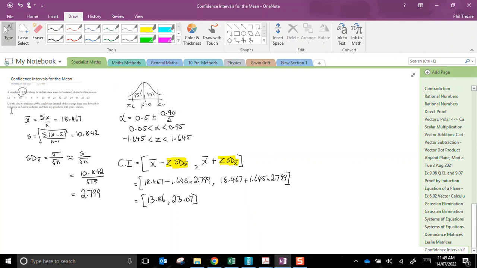There was a little bit there that said, state any problems with your estimate. Well, the most obvious problem is my sample only had 15 items, and for confidence intervals we generally want our sampling distributions to be 30 or more items. The other problem would be a regional bias. Perhaps Bundaberg is a very good climate for growing tomatoes, and there would be other regions of Australia which are not so good for growing tomatoes. So to get some sort of a confidence interval for all of Australia, you really need to take samples from different regions rather than one localised area. Those are the most obvious problems I can think of with the analysis.